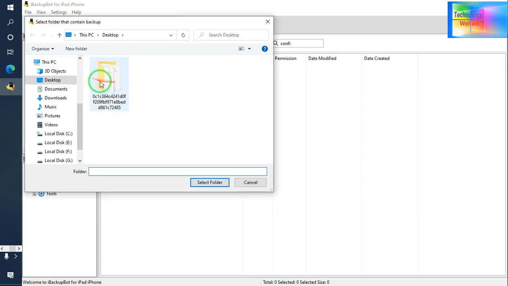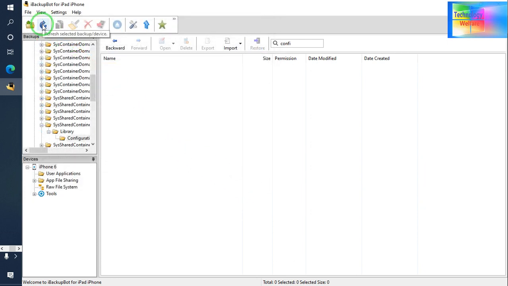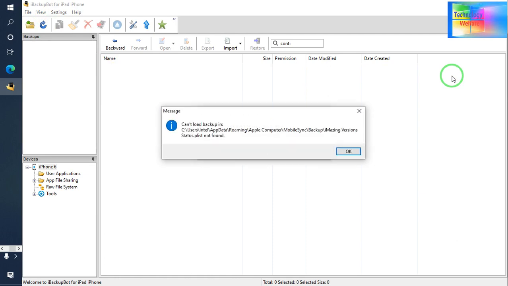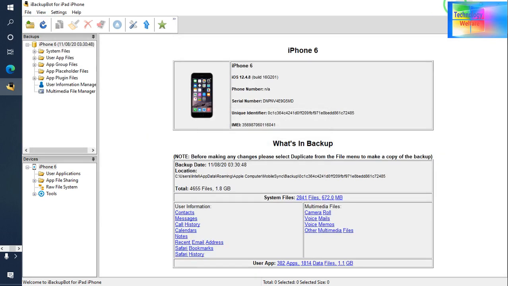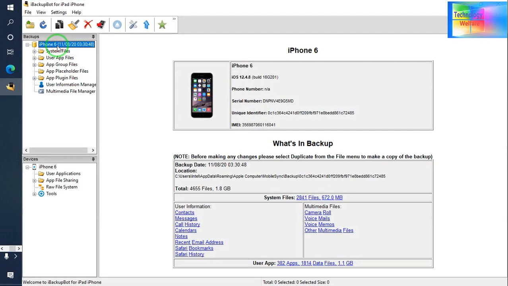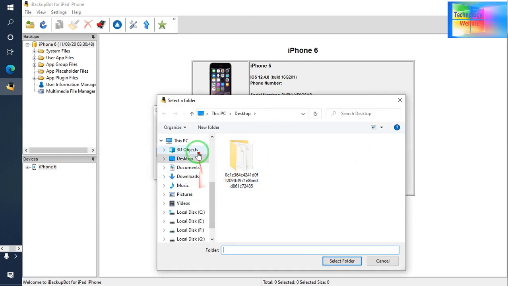Now this is here. This one I will back up somewhere else. So for it, what I will do guys here, I will refresh it, and after refreshing, let me minimize this. Now this file is here, I will restore this one somewhere else. So I will click once again on this one, I will go for the backup once again, and this one I will select, and here I'm going to select my desktop once again.